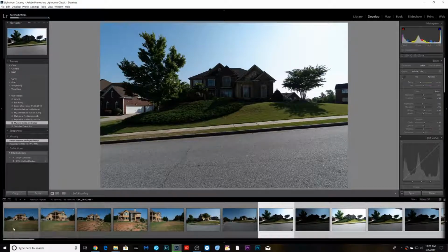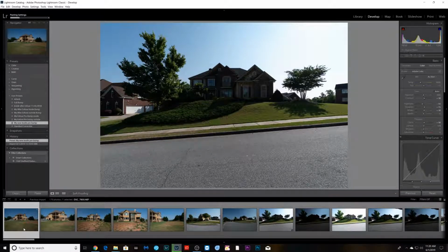And I'm just going to go back and edit these like normally and just kind of show you my process, show you how fast just one house is, and go from there.